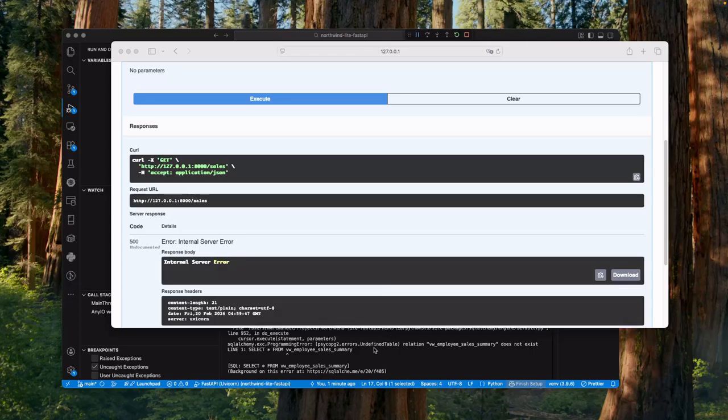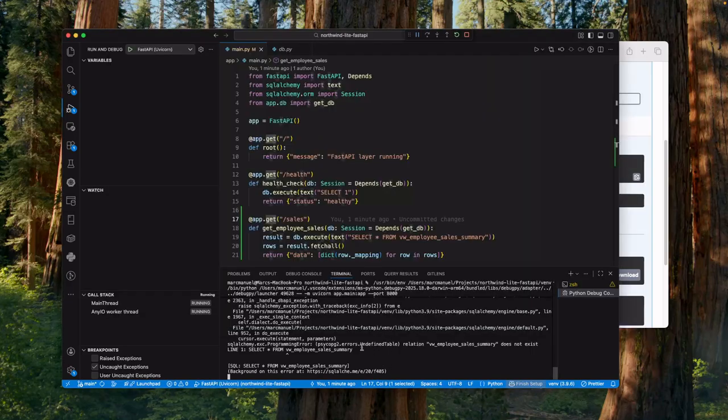So if we go back to Visual Studio Code, we can see that the error here is a SQLAlchemy error. It's basically saying that our view does not exist, based on the line that we have here.